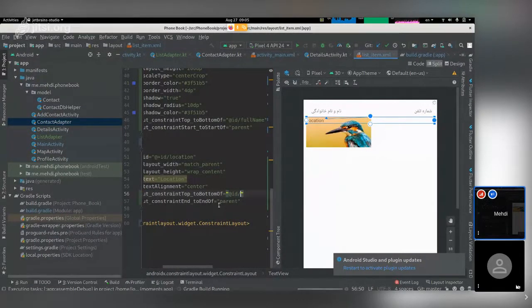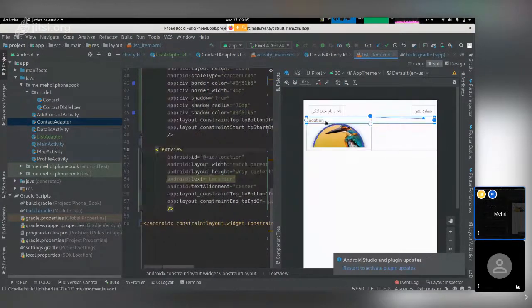No, it should be the bottom of phone, end to end of parent. Constraint end to end of parent. Yeah, you see.